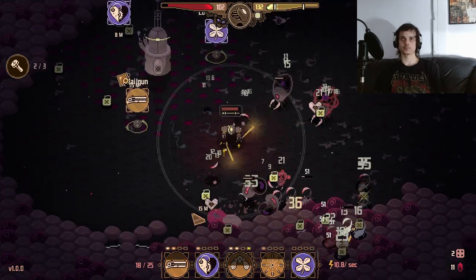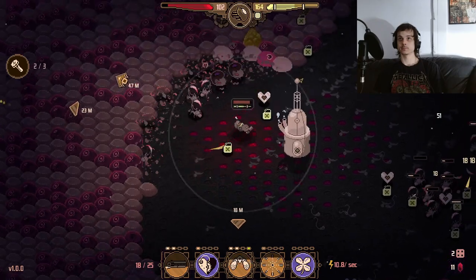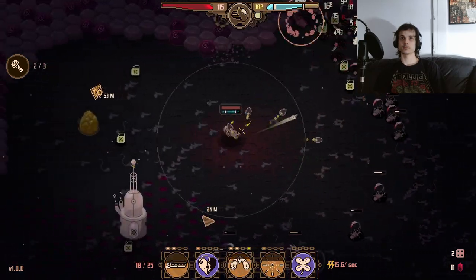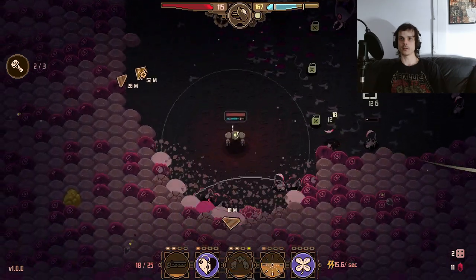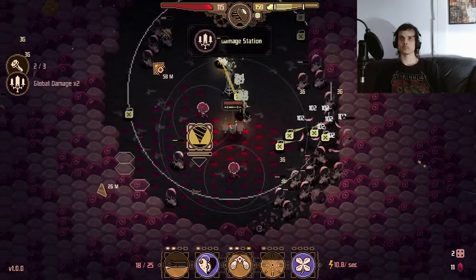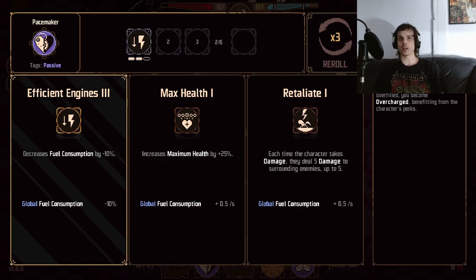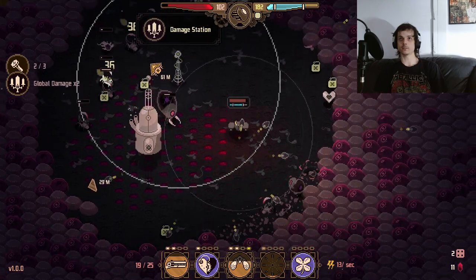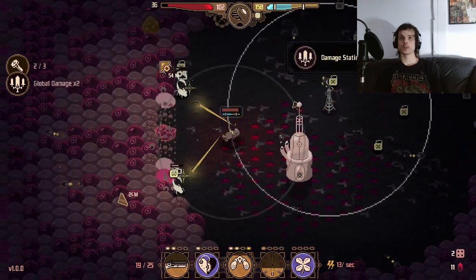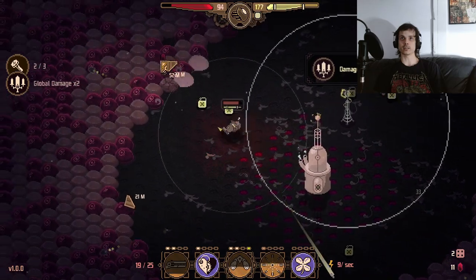Gun. Sniper Rifle 3 increases global pierce count by 2. It's huge. Head south for this upgrade. The damage tower is really freaking good. Oh, didn't mean to go pacemaker, but we'll do that. So fuel consumption down by negative 10%. So let's just start clearing. Damage tower makes it pretty easy to clear this area.